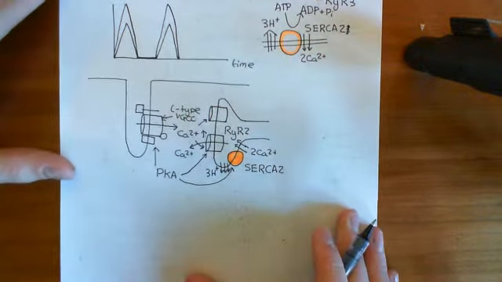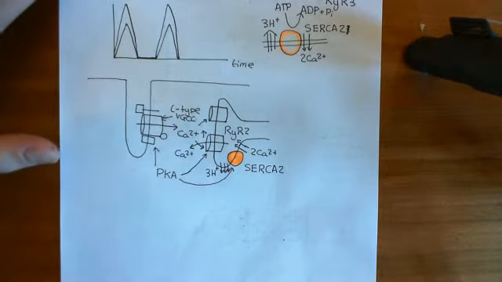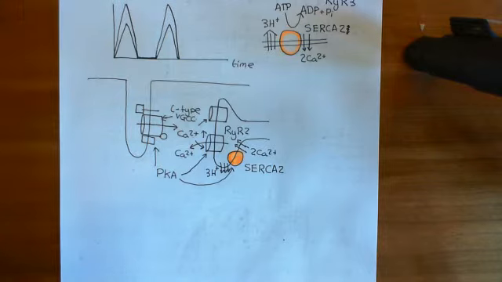And that is going to lead then to more sarcomeres being recruited, more cross-bridge cycling being recruited, because you're going to have now more active sites on the actin filaments exposed, and that will then lead to a more optimal cross-bridge cycling, so that you have at any one time more myosin cross bridges interacting with actin, and therefore more force being generated.